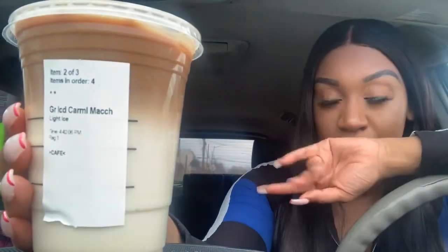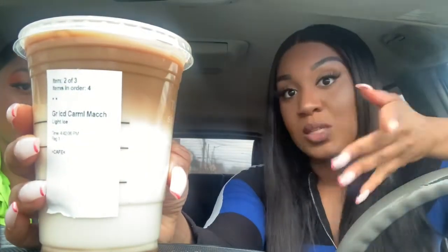Honestly, if you go to Starbucks they give you so much ice — they'll fill half the drink with ice so you barely get any actual drink. The macchiato has the milk part at the bottom and you're not supposed to blend it all up; you're supposed to drink it layered. I've had it before so I'll let Janelle show her reaction. She says it actually tastes like what she usually gets — like a caramel frappe, but this is more of an iced coffee vibe. I love the caramel macchiato.